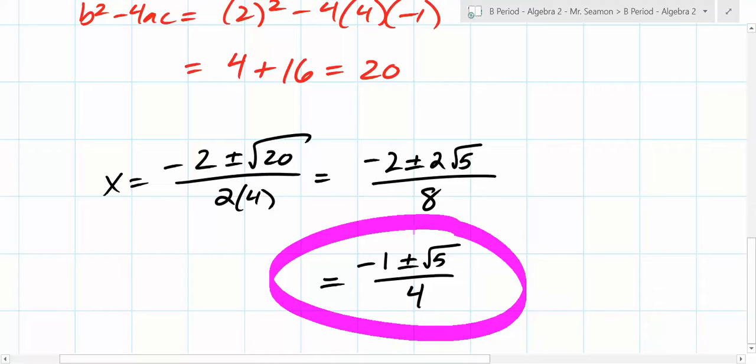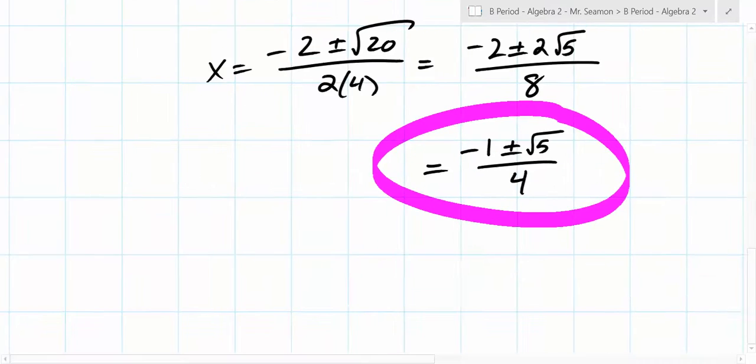That's great, 2 answers. Now, when you get an answer like that, what does that tell you about how easy it was to factor? It was very difficult to factor. You would not be able to factor this normally. In fact, if I asked you to factor this in a later class, you would do the quadratic equation and then use this information to go back and factor it, which seems to be pointless, right? But I'm just telling you that down the road, there are some times when you really want to get the factored form.